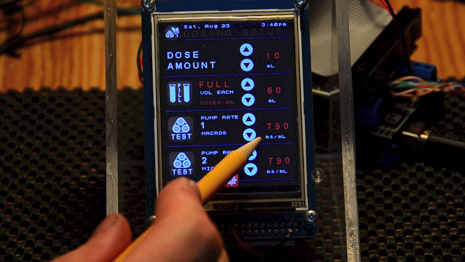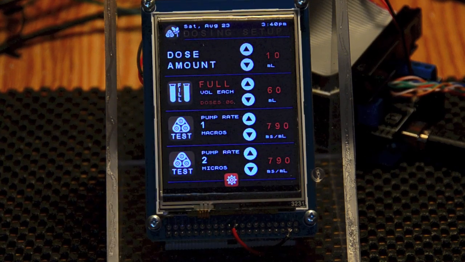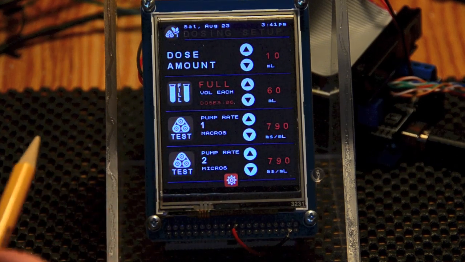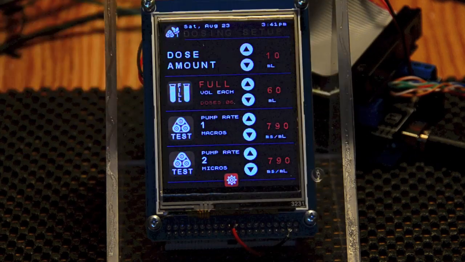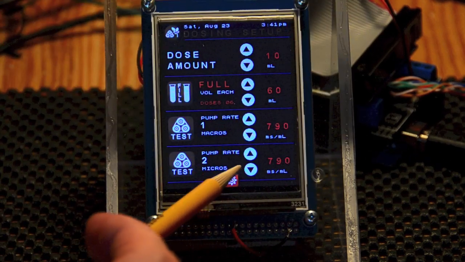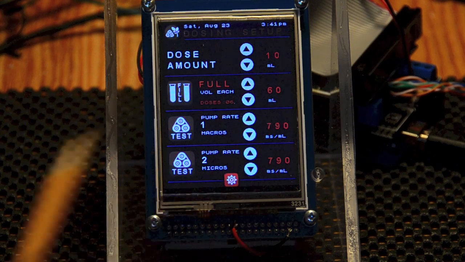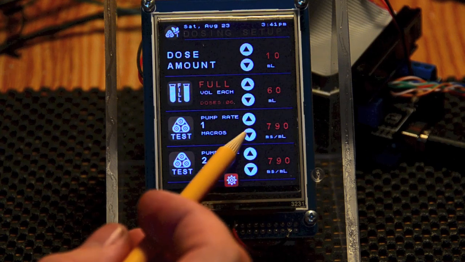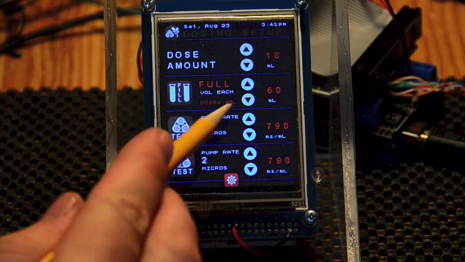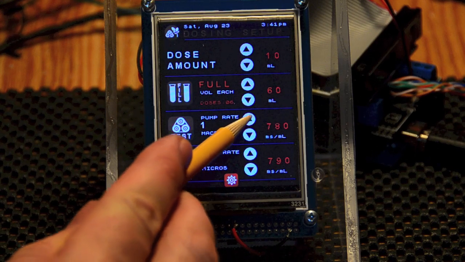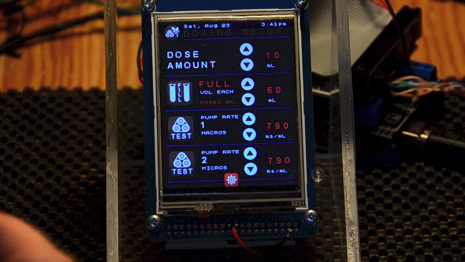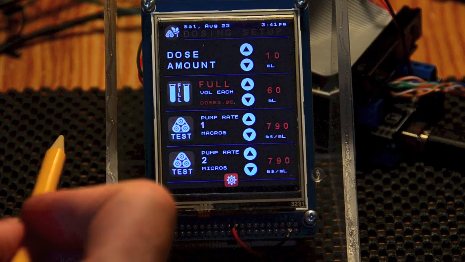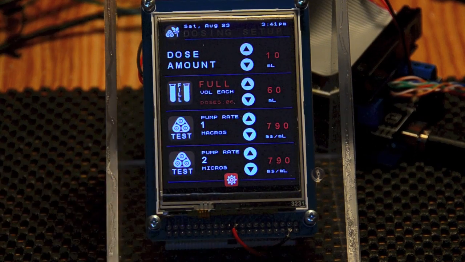So this says, this is how long the pump has to run to pump 1 milliliter of water. Both of the motors that I have, which are these little dosing pumps that look like this, they typically pump 1 milliliter every 790 milliseconds. If they aren't that, you can adjust this up or down and hit the test button, so you can go up in 10 millisecond increments or down. And if you hit test, it'll pump what it assumes should be 10 milliliters of water at that rate, so you can calibrate your pump by doing that.